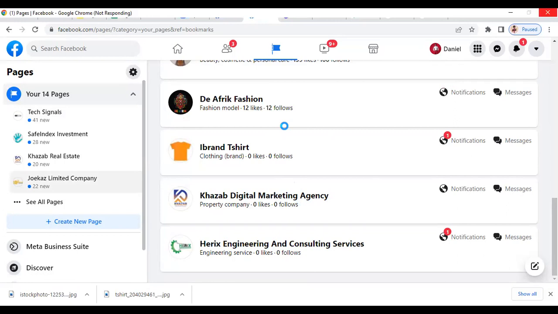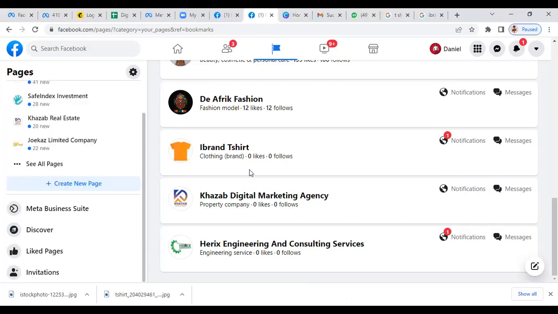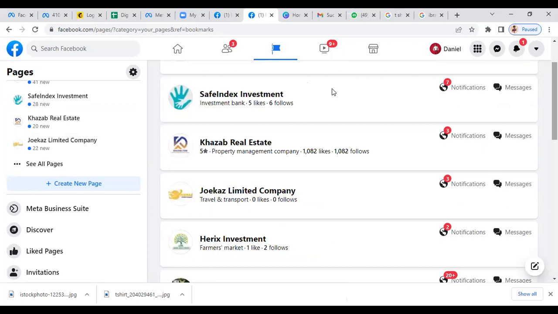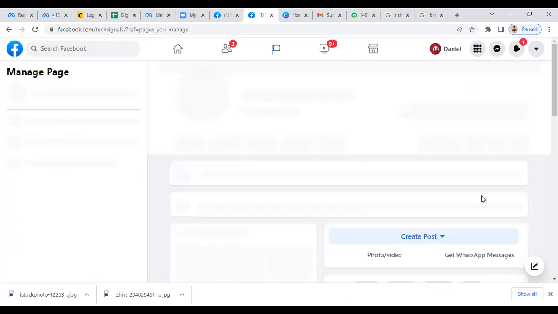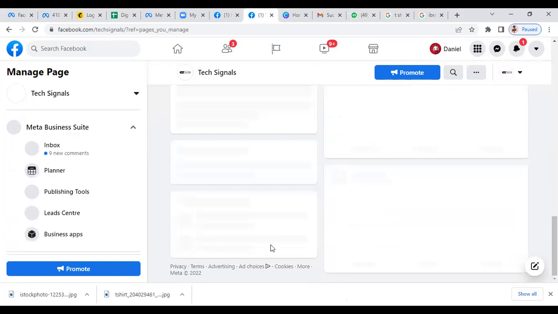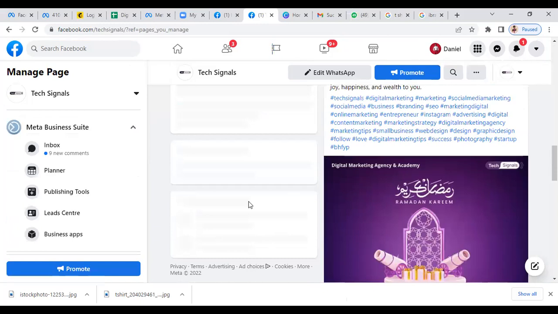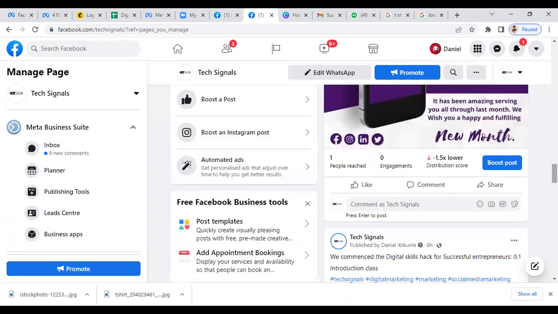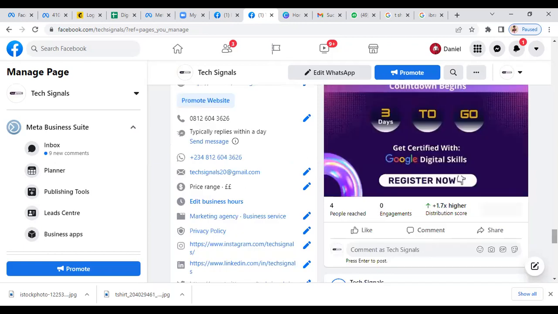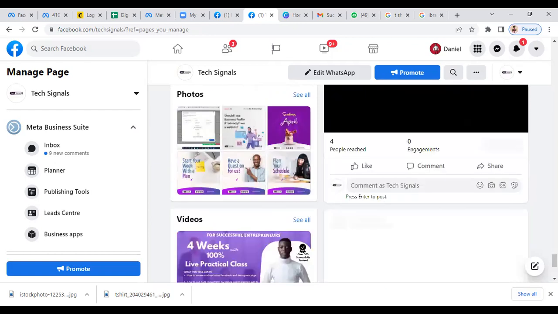Let's just hold on, trying to come up. All right, now I've gotten what I'm looking for. This is it. I'm on my page, right? You could easily get a privacy policy link from any page. Just click any of your pages on your personal account, right? Once you click on it, then scroll down, scroll to the end. If more content loads, just make sure you scroll to the end, and you can see.